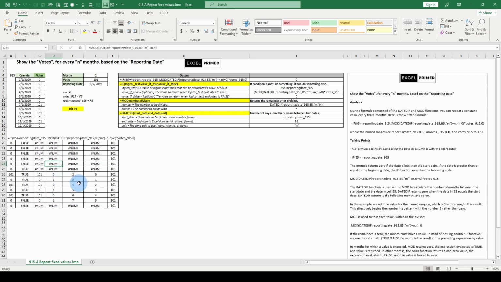F9. And here is 1/11, but we have to start 1 month later. Okay, this is 3 months. So our first month will be February, and then we're going to skip and go to April, March, February, March, April, May, and so on and so forth. It's just a summary, and then the anatomy. Really, it's just a matter of the MOD and the DATEDIF, and then moving forward.